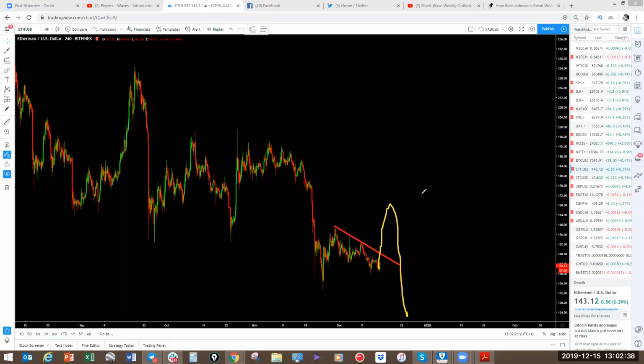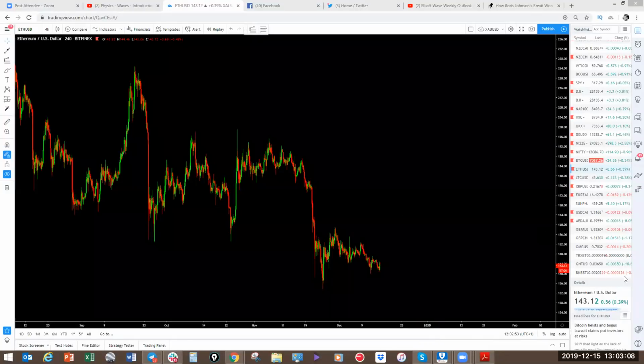So I've shown you the different ways in which this can play out. So I'm not telling you it could go up, it could go high. I'm telling you that it's going to make a correction, and this correction can take different forms. Okay, so even if this correction takes this form, up, down here, and then makes a regular flat, the expectation is still the same. That is that after the correction, it must go up and then come down. So these are not different alternatives. It's just two ways in which this can play out. In any case, I don't trade the correction. I trade when the correction is completed. Right. So that is Ethereum.